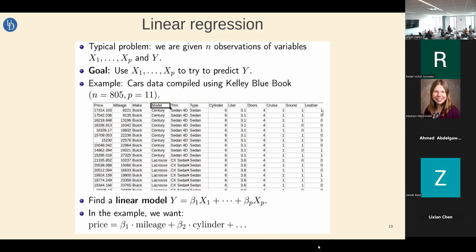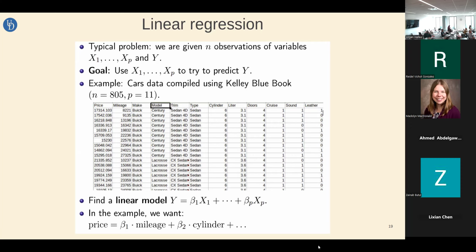One way to featurize this is to map each one to a unique integer. That's one way to do it. So Buick could be 0 and Chevy could be 1, etc. You could do this for model and the trim. There are better ways to featurize this that we can talk about in a second, or at least sometimes better. But mapping to an integer is a perfectly reasonable modeling approach.